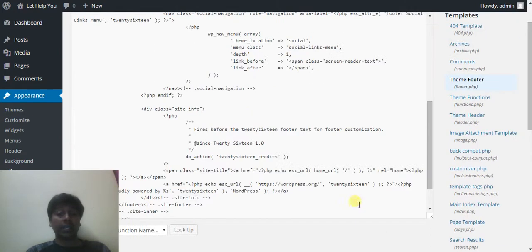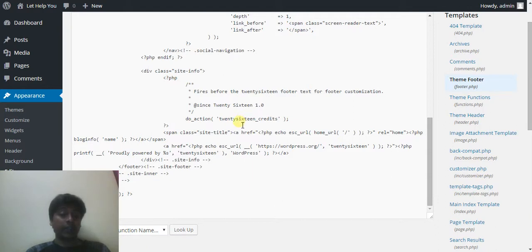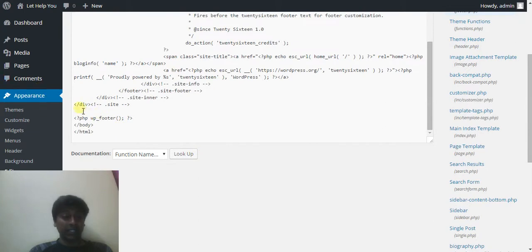This content varies from theme to theme. Right now I'm using the 2016 theme, so this footer looks like this. But if you install something else, the footer page content might be different. So you need to be very careful. I mean, you need to be very precise about what you're changing, because if you change something here, the whole WordPress might collapse. So you should be very careful with the PHP tags and the PHP code, so you don't touch anything. So now I'm just changing here.